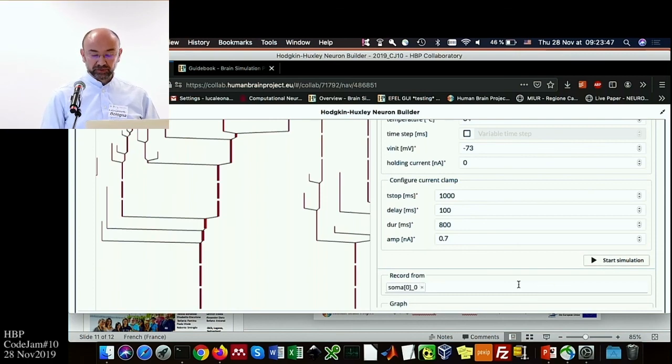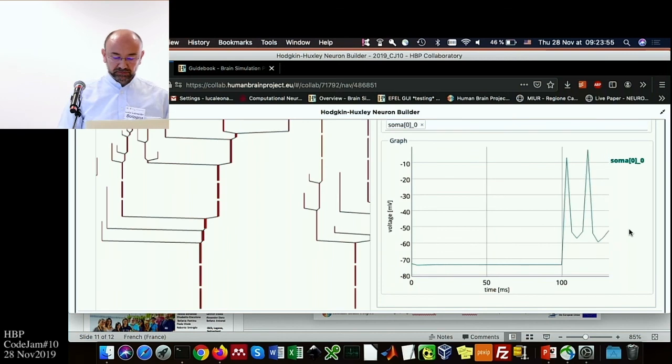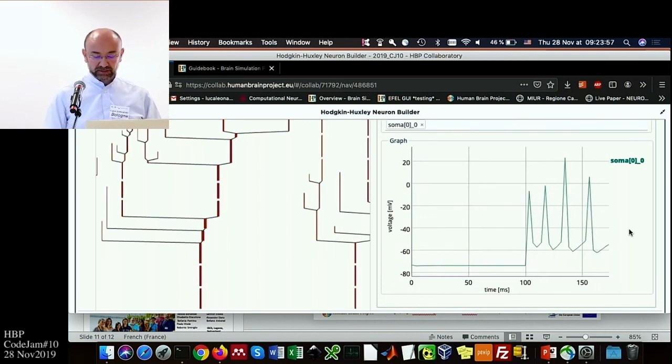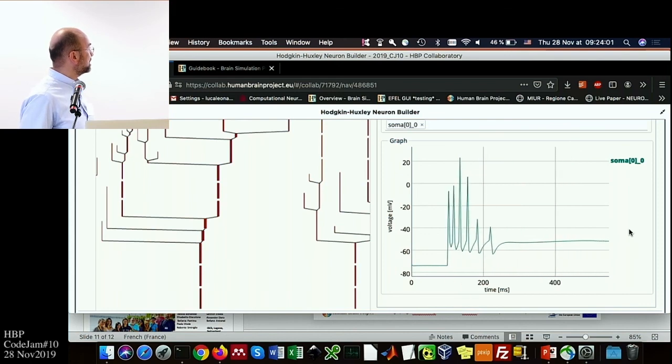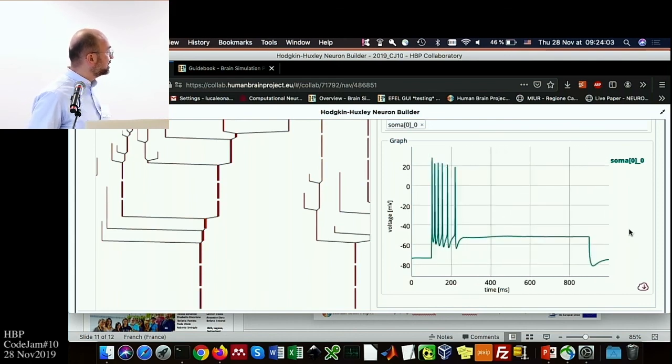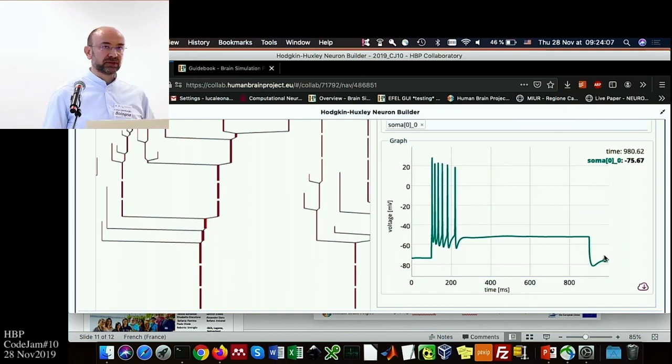We are recording from the soma, so we will visualize here the traces corresponding to the activity recorded at the soma level. Start the simulation, and this is going on. Okay, so I have a bunch of spikes here. I think it was like 600 milliseconds of stimulation, and 1 second the entire simulation.